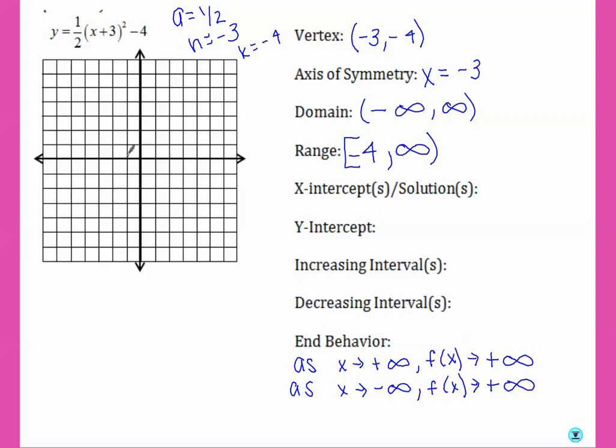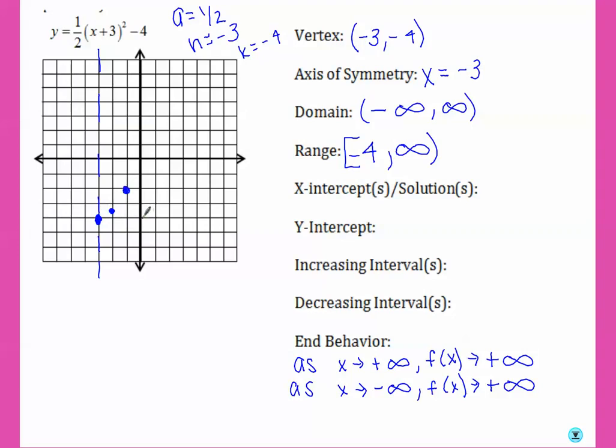We're going to start at (-3, -4). And because a is 1/2, we're going to go up half the amount we normally would. So let's rewind for a second. Let's draw our axis of symmetry. We're going to use a dotted line for these because they're technically invisible. So to get our other points, we're going to go half the distance up that we normally would because a is 1/2. So 1 squared is 1. We're going to go halfway up, so just a half. 2 squared is 4. We're only going to go halfway up, so we're only going to go up 2.